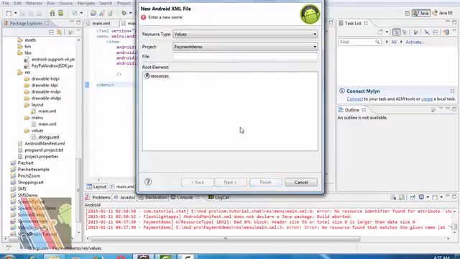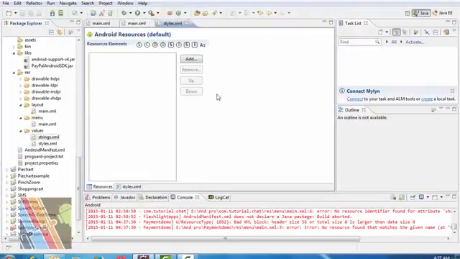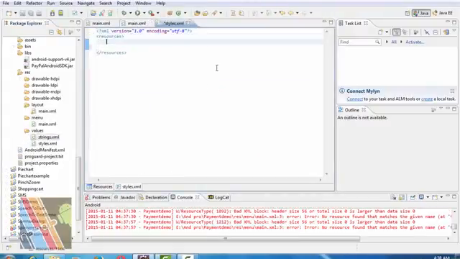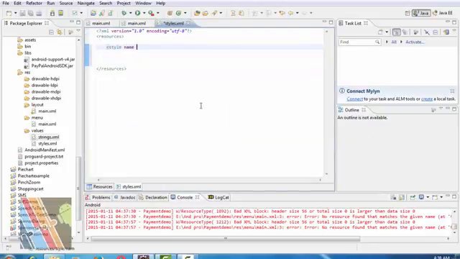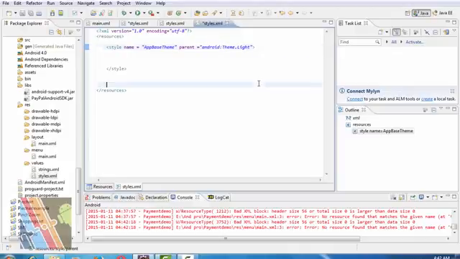Now I'm going to browse to values, create a new XML file, keep the name as styles.xml. Now inside styles.xml, within the resources tag, write style name equals base theme, parent equals android:Theme.Light.